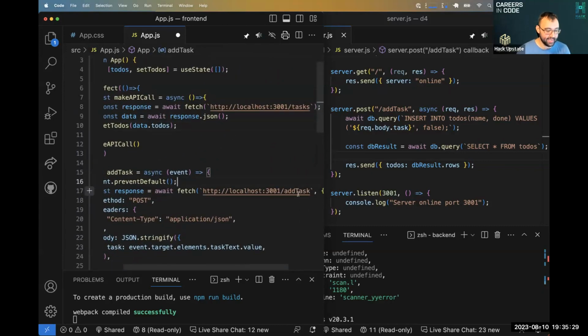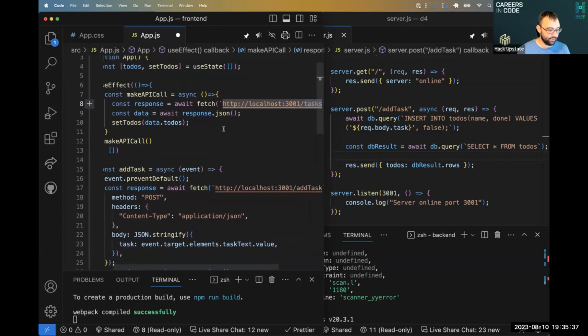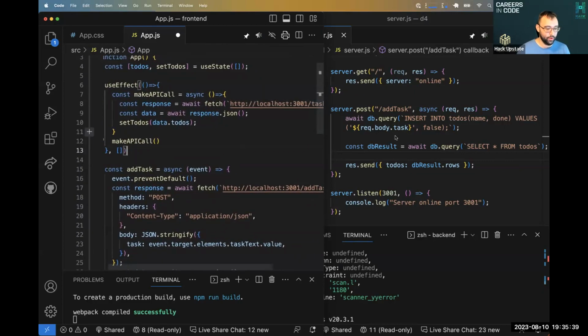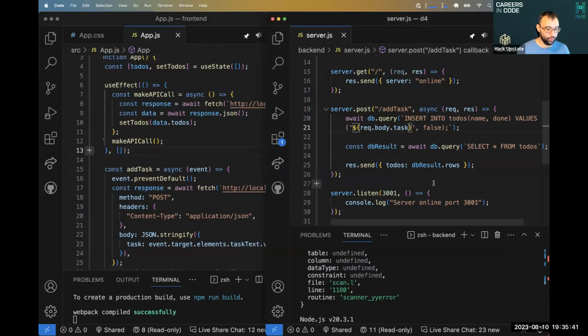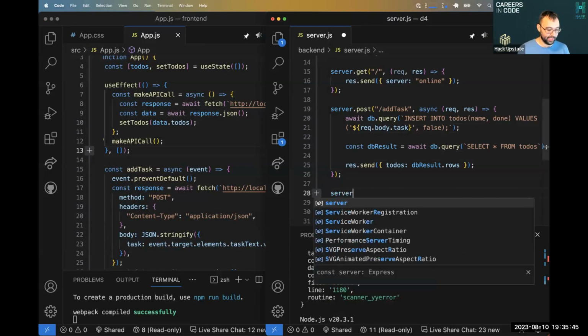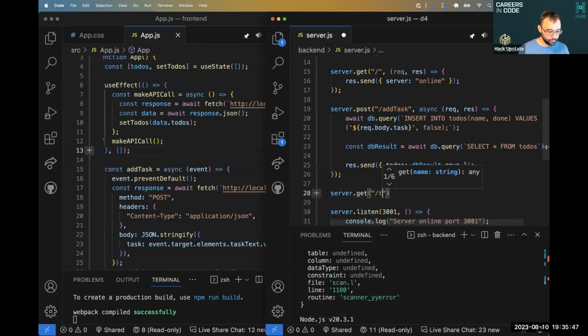We have our add task set up, but what we don't have is our API call for our tasks. So try and leave this on the screen. We are going to switch over to our backend. And in our backend, we are going to server.get our tasks, which is going to be an async req, res.